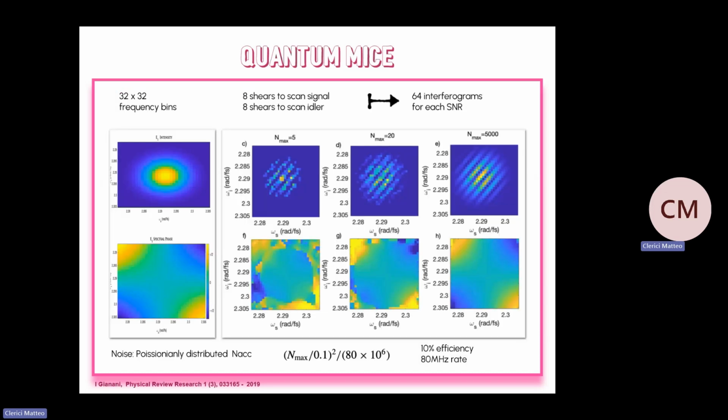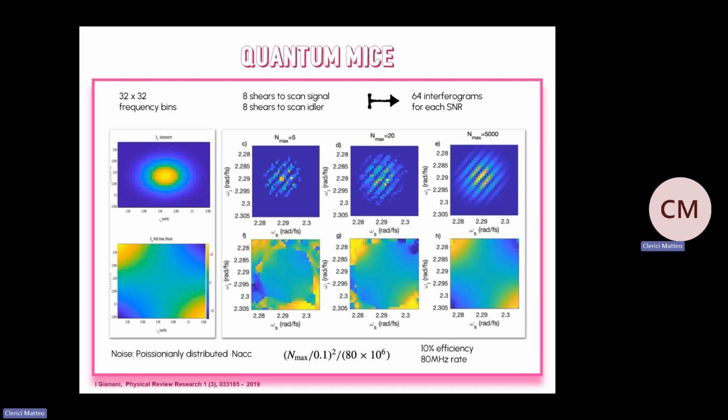So actually, we still have to do the experiment on this. We only had the simulation done and published a while back. Maybe this is the year we do it, I'm still not sure. And the idea is we start, so I'll show you the simulation very quickly. We start with this is our state, and it's an uncorrelated JSI with a correlated phase. We did 8 shears for each axis. So that means doing 64 interferograms, which is a lot.